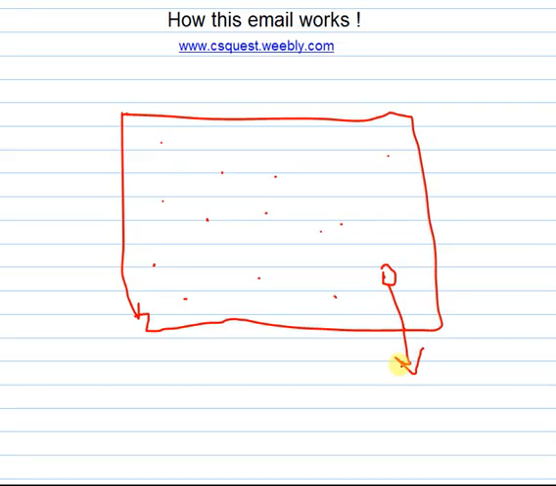Your nodes, your electronic devices, your PC, whatever is connected to the internet is provided with an IP address. An IP address is generally represented like this: 128.11.65.11.